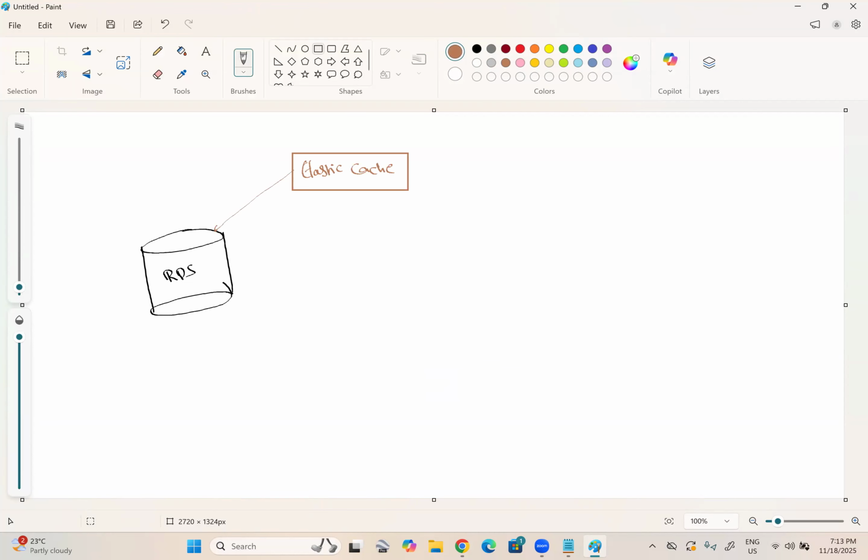Let us say this is your database, and somewhere here you use ElastiCache, and somewhere here you have your application.